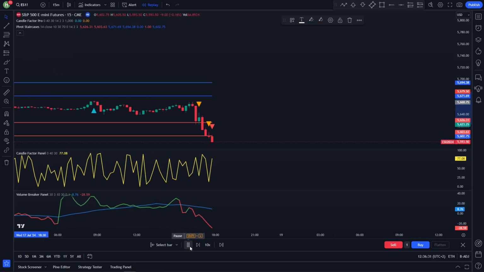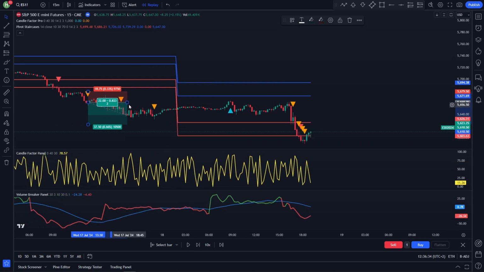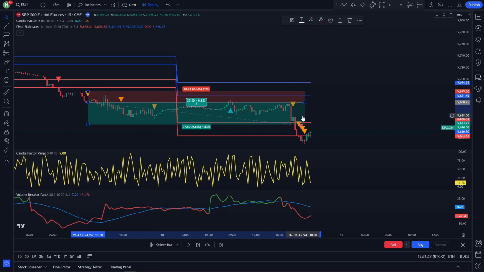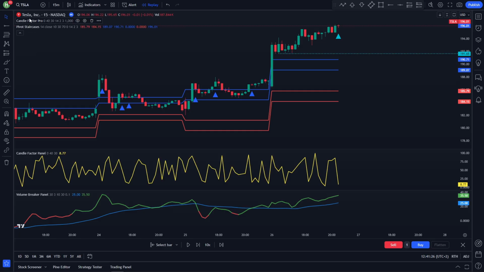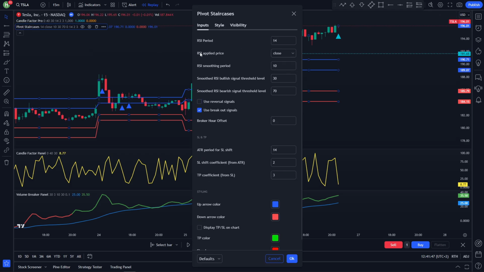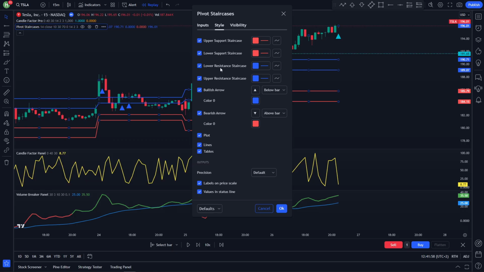Next, let's explore another trading example and take a deeper look at one of the key indicators for this breakout strategy. For this example, I've selected Tesla Inc., ticker symbol TSLA, in the 15-minute time frame. From the chart, we can see bullish price action alerts with the candles closing above the upper pivot staircase. The Pivot Staircases indicator is one of the custom tools we've designed to help traders identify key support and resistance levels. It visually represents these levels as stairs, making it easier to spot potential reversal points and also breakout opportunities.